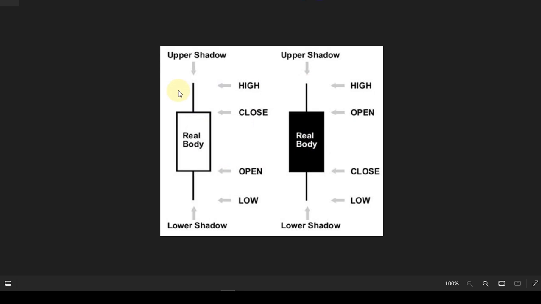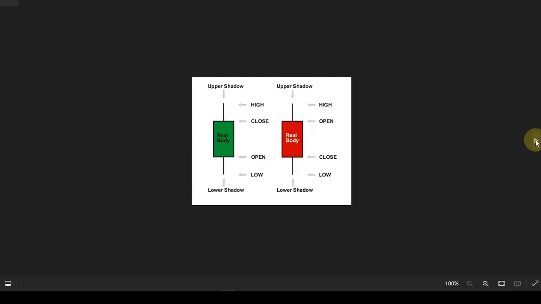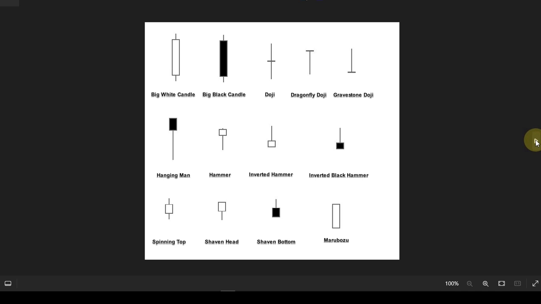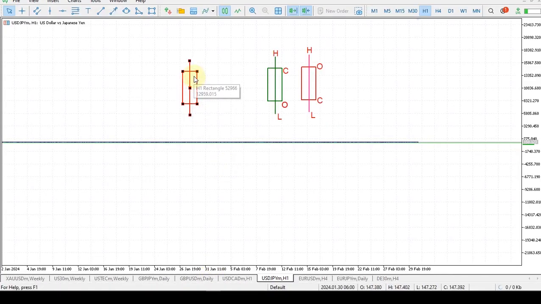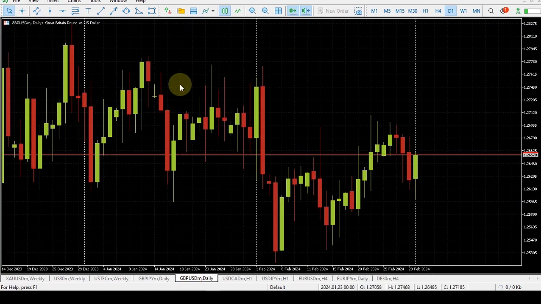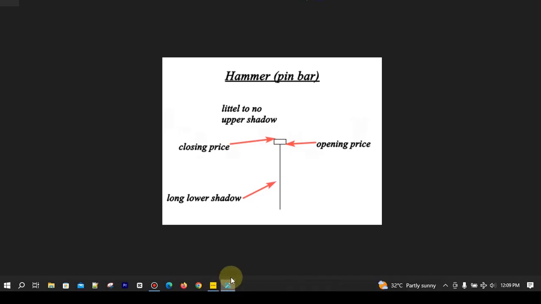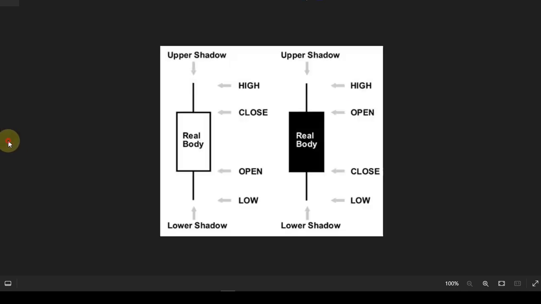This is a candlestick formation: the high, the low, open and close. This particular video lesson is going to cover the various types of candlesticks. After which I will come down here to explain it in detail in such a way that you understand how it happens. Then I will go into the chart to show you all that I've explained, and after which we round up for the day. So stay tuned and watch the video till the end. I promise you, you are going to learn one or two things.